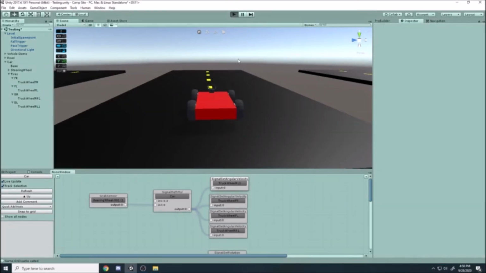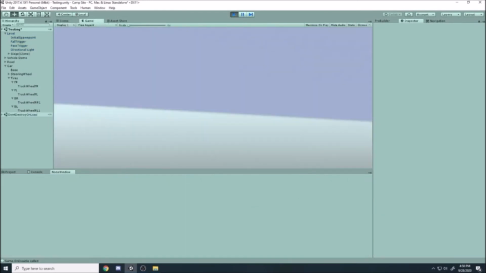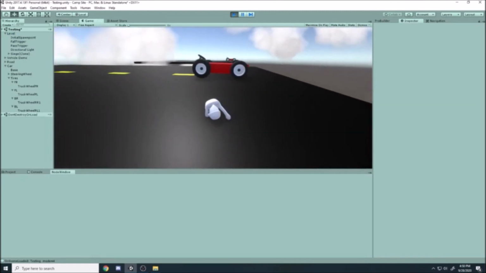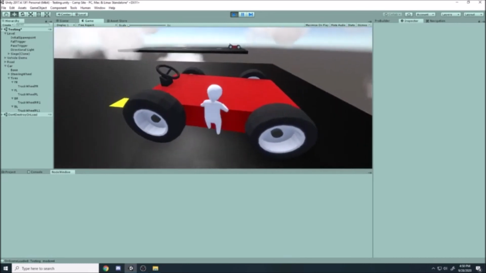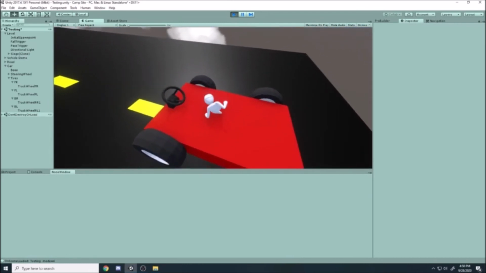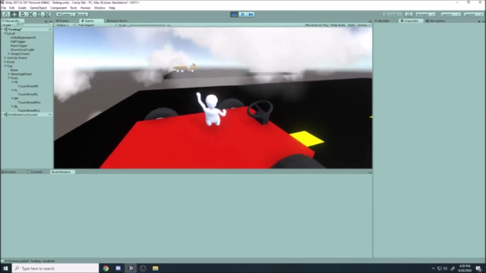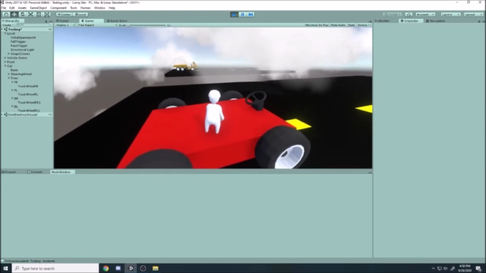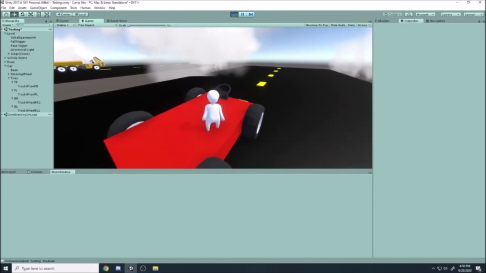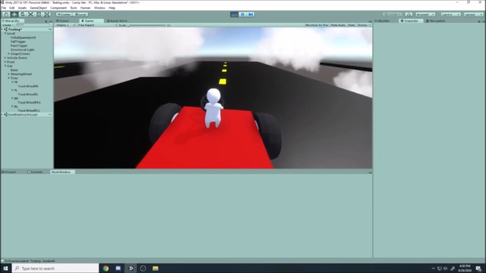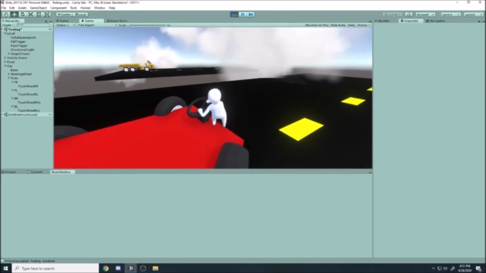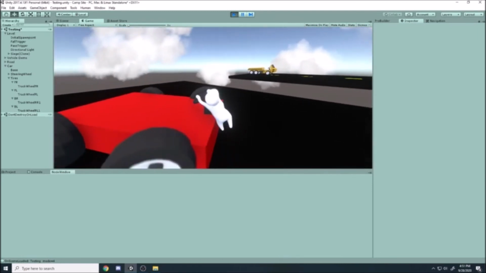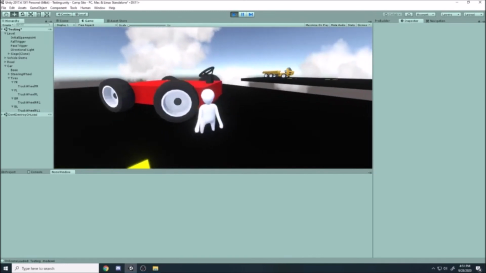So let's look at all those changes combined. And you can change this value to be whatever you want. You could say it's like 20 or something, so you could fly off the map instantly if you really want. Let's climb on my car. And see, now I still have this really nice kind of hydraulic system that makes it feel very physical. It feels good. It feels like a Human Fall Flat sort of physics-based game, right? So if I grab this, now I'm moving a lot slower, but now I can also turn a lot sharper corners. So you can mess around with those kinds of variables and make it whatever you like.